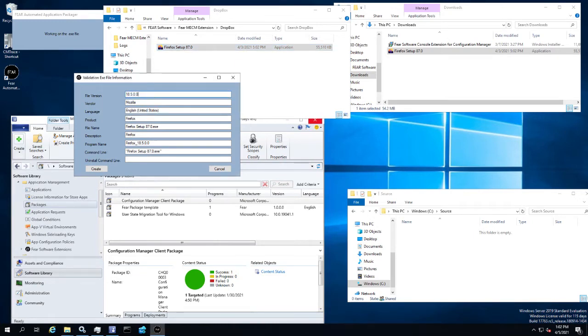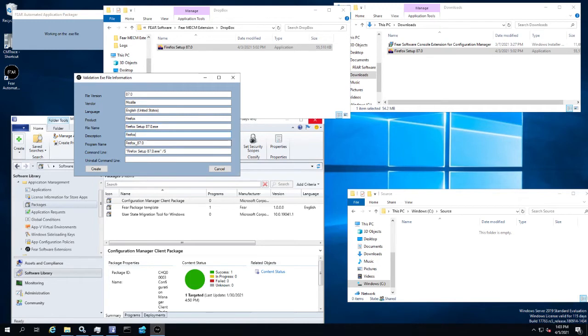We're using Firefox because it has file information that is different than what we might want to have in it, so it gives us an opportunity to validate what we're going to be putting into the SCCM system. We're going to change information that we don't want for the package. We're also going to update the command line, because we know that if we want to run it silently, it takes a /s.